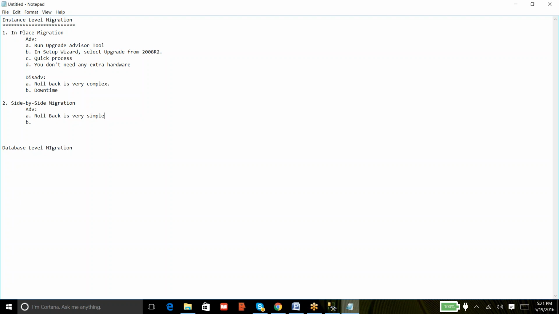But if they notice any issues, or if they are not happy with 2012, or if the application is not working as expected, then they will come back to us, because they don't know whether you are doing an in-place migration or an upgrade migration. They come back and say, oh, we can't work with 2012 at the moment. There seems to be some issue with the application side, so you need to immediately roll back to the 2008 R2 instance. We don't need 2012 at the moment. We need to work it out.